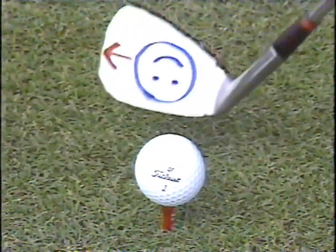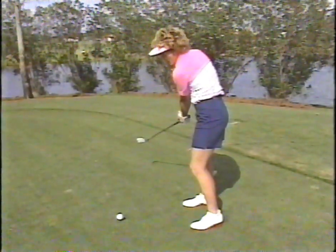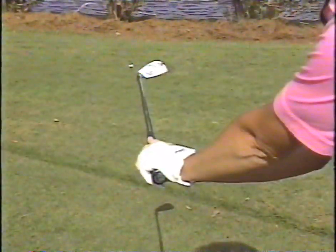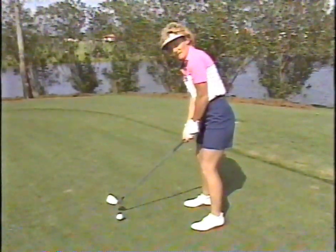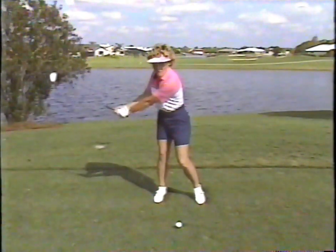There are two positions in the takeaway that we want to guard against. Number one is we do not want to turn the club face under with the smiley face pointing down to the ground. We also do not want to fan the club going back with the smiley face pointing up to the sky. Remember, the proper takeaway is just like sweeping and swinging with a broom. The arms, hands, and shoulders turn back, the smiley face is looking at you, and the toe is pointing up to the sky. From here, we continue our shoulder turn.